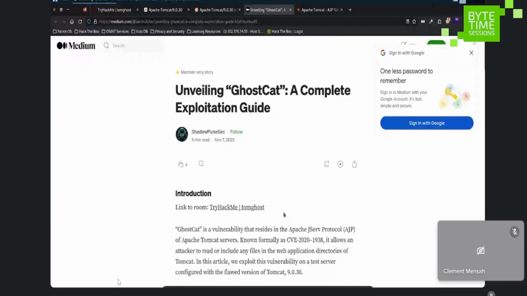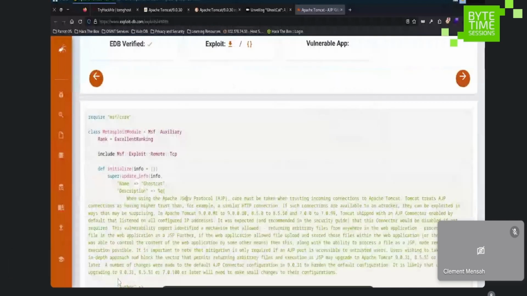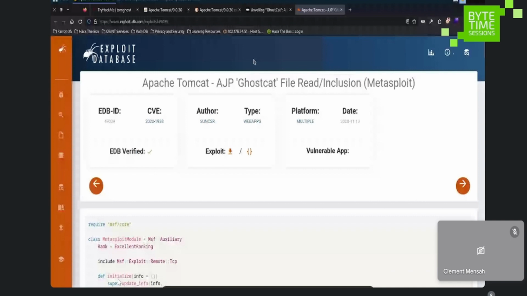So this is the Metasploit exploit for the AJP inside the Tomcat server that we have here. Okay, this Apache server that is running the Tomcat version. So since we have this one here, we can just use Metasploit to get something. It's saying that it's either a file read or to actually add files to the system. So seeing this, I go back to my terminal.